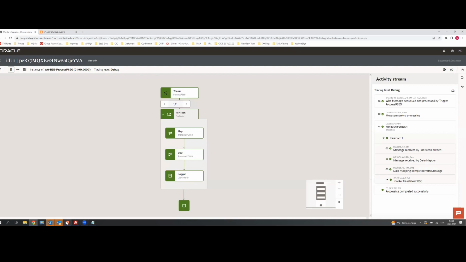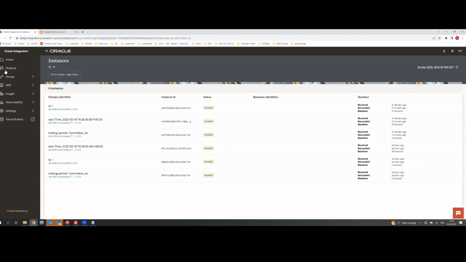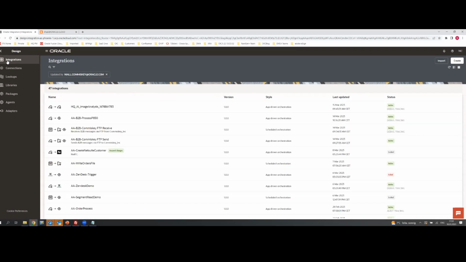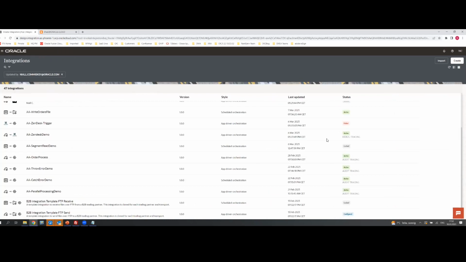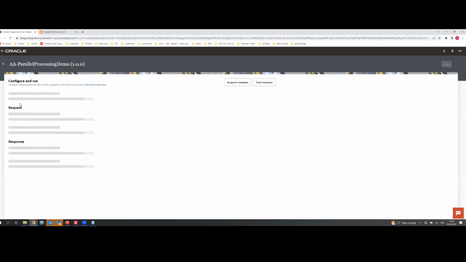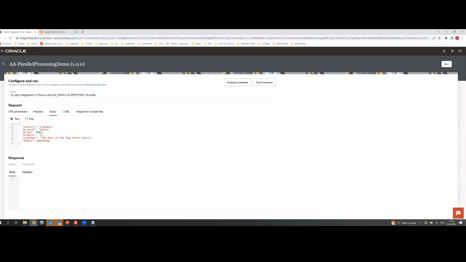So let's have a look at the parallel processing. I think in the last webcast, I showed the parallel processing. Now the parallel processing then was limited to the map and invoke actions within the parallel flow. So let's go into it now and see what we can do within it. So I do run. So here we go. Click on run here. You can see here, I've got the body here. Okay, it's an iBike. It's for Ireland. And let's go and see what happens here.